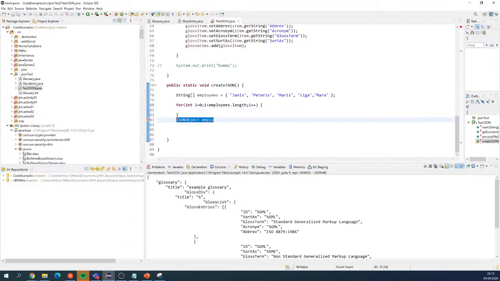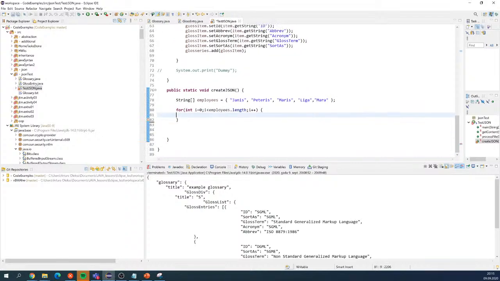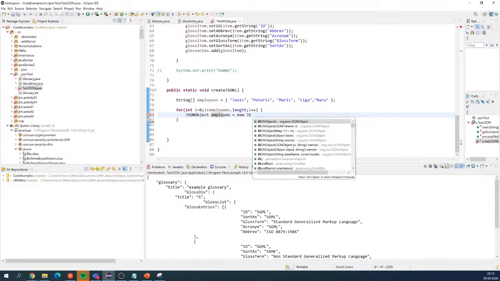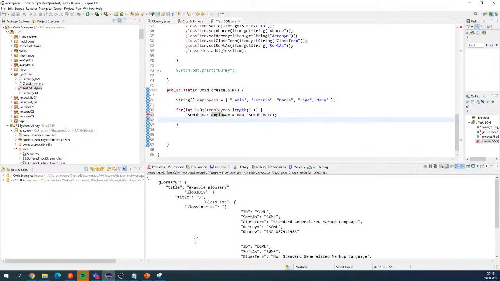Let's create a new object for them. JSON object, and for each employee we can put the value.